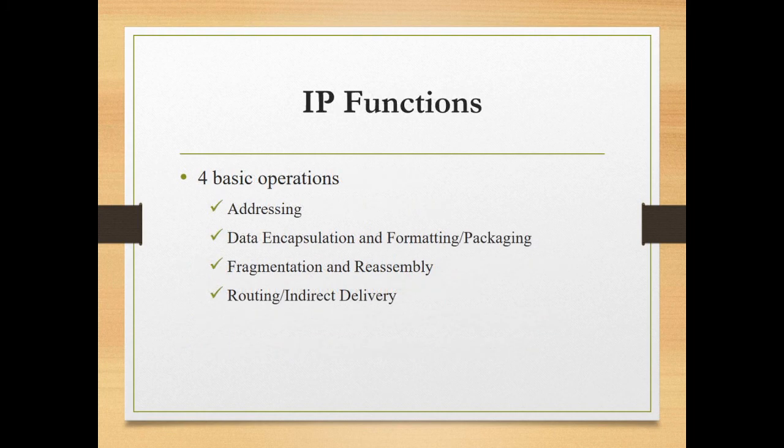IP functions. The four basic operations of IP are addressing, data encapsulation and formatting, fragmentation and reassembly, and routing. Addressing. IP contains the header field that helps to identify the source and destination address of the device over the internet network. Also, it provides the facility of directing routers to distant networks if required.